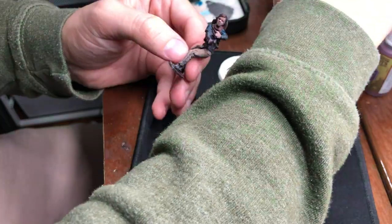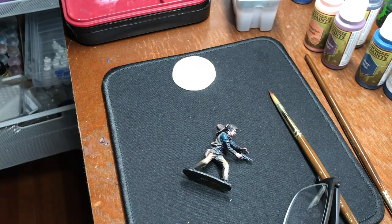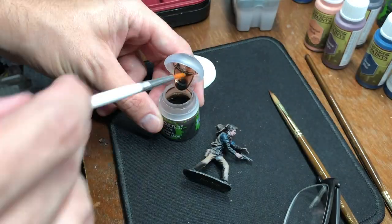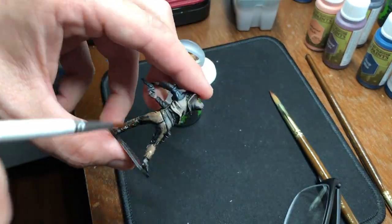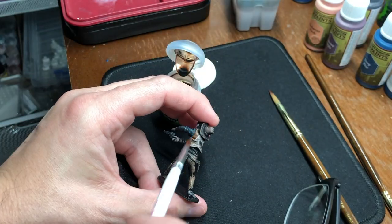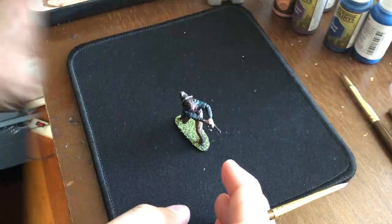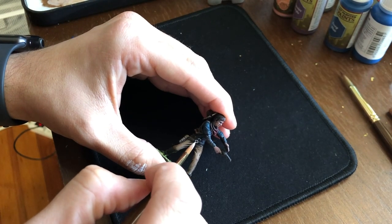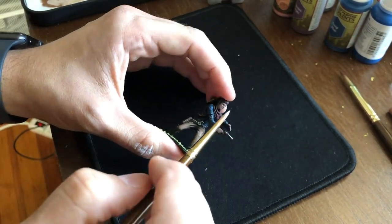This little model was a great exercise in just keeping at it and basically doubling down on an idea. Here you see me applying a wash just because I thought he was a little too desaturated. I went in and desaturated his blue sleeves a lot and then came back in and did a few more highlights with white on the gun and a few other pieces of his belt.